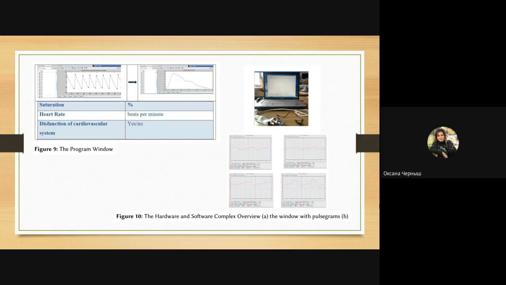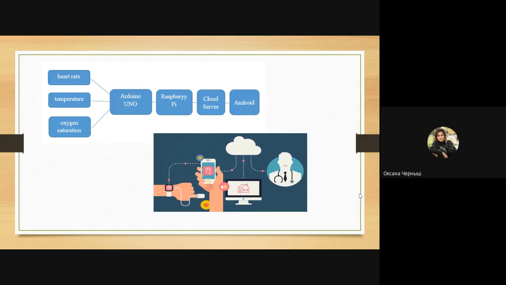Non-invasive methods of registration, analysis, and evaluation of amplitude time parameters of pulse signals are viewed as a set of modern technical means and mathematical methods of processing signals. Nowadays, they define the current trends in cardiovascular system as well as other systems diagnostics. Furthermore, determination of additional values of saturation and body temperature is an important issue which is not restricted to rapid diagnostics only. We have already come out with the scheme to transmit all the above mentioned data.